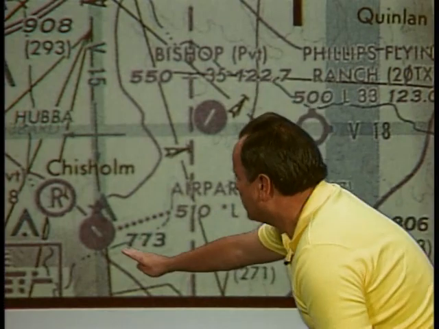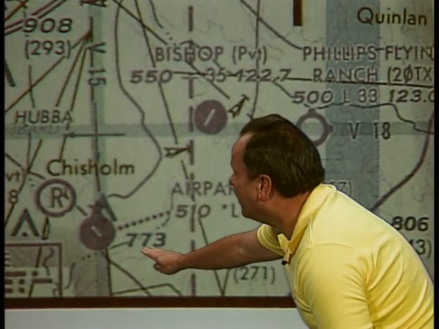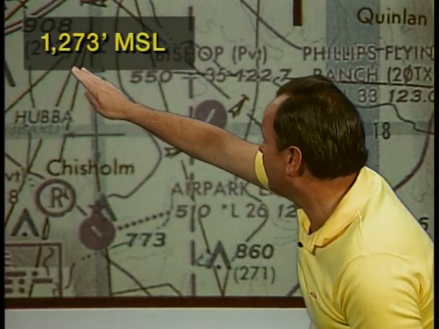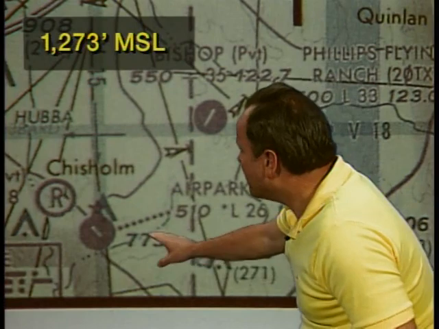We know that that number tells us what the altimeter is going to read when we hit that obstruction right at the top. We don't want to hit that obstruction. We want to be 500 feet higher. So you take this number and add 500 feet, and to fly 500 feet over the top of this obstruction, you'd have to fly at 1,273 feet MSL, and I can't believe it. That's a real good, real-life question. They actually asked you one of those on the test.